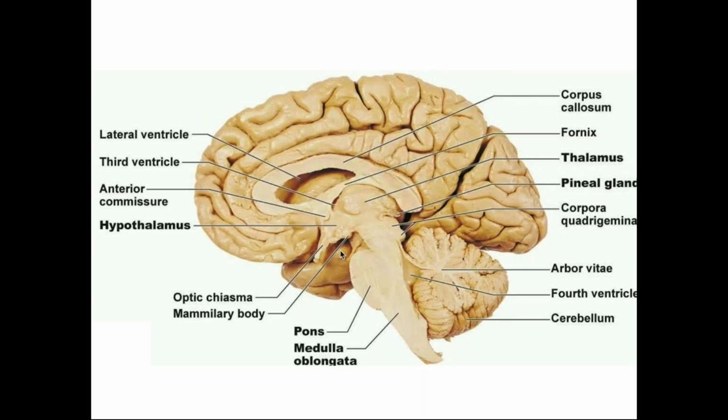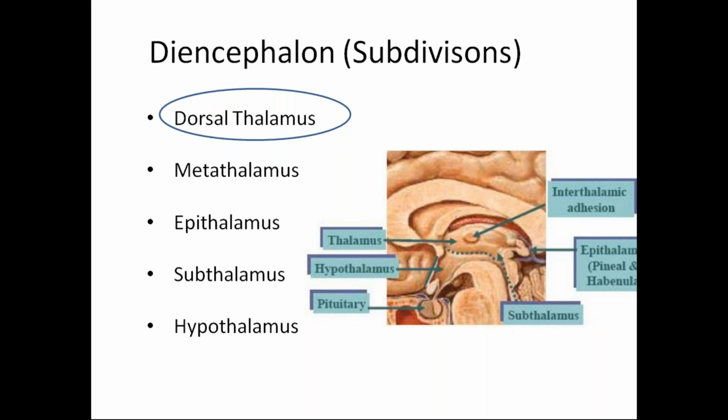Now let's come to the next picture. I'm just trying to acquaint you with this picture so that you understand what these are. When we ask you to label or identify these structures, when we show you the brain, you will be able to tell us what they are. Now let's come here. So the diencephalon, what do we understand? It is divided into a dorsal thalamus and a ventral thalamus, which is the subthalamus and the hypothalamus.